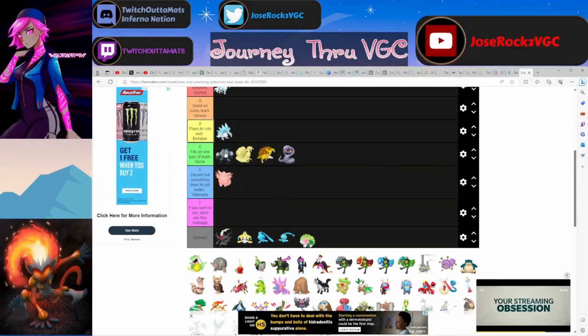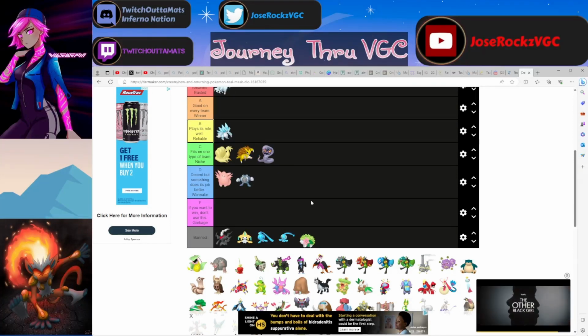Poliwrath, Swift Swim user. It's a wannabe. It's a Swift Swim user, but if you're gonna use a water type and fighting type in the rain, you'd much rather just use Urshifu. Urshifu might not be as fast, but the automatic crit is gonna have way more value than anything this Poliwrath can do, right? And that's just my opinion on that.